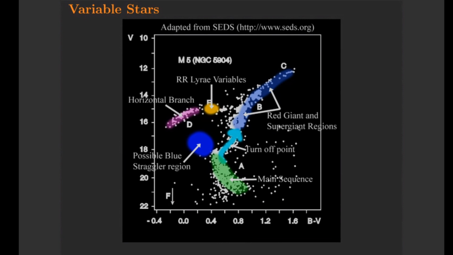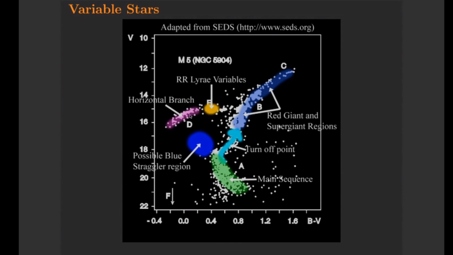At the bottom, into the very faint region, you've got the main sequence, which is going from the northwest to the southeast. But up toward the brighter stars here, you've got this branch off to the right. This is the red giant and supergiant regions, as is marked in this picture here. But then as the stars evolve, they go up into the red giant region up here, and then as they get old, they actually come back down this way and come over here, and then go down to what's called the horizontal branch.